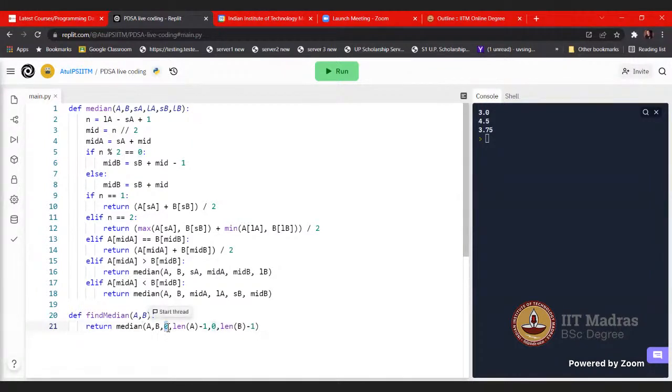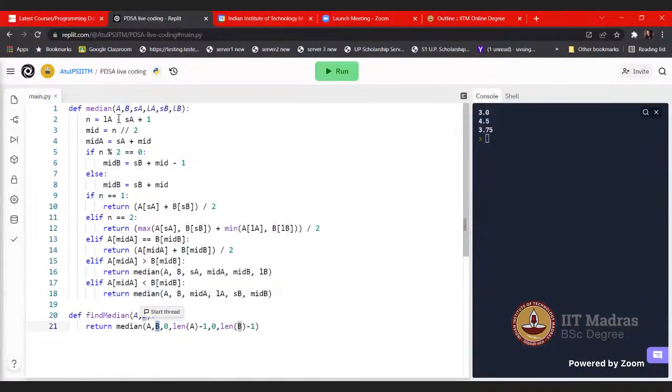So this first index 0 is representing the start index of A, and this second index is representing the last index of A. And this 0 is representing the first index of B, and this next index is representing the last index of B. So this is the input for our median function.